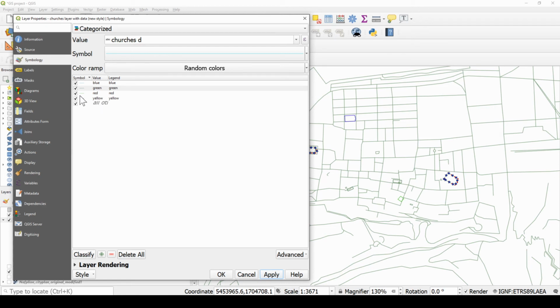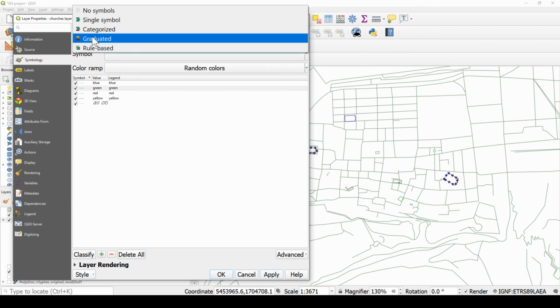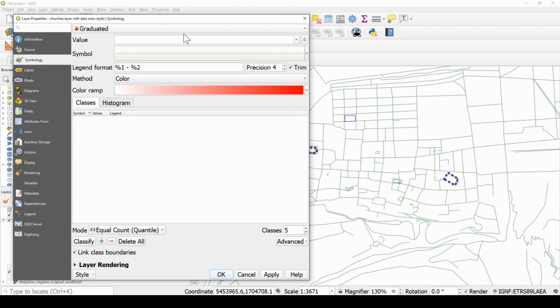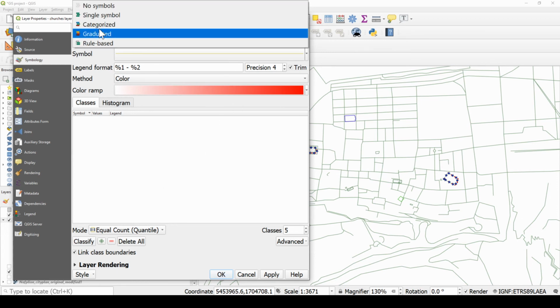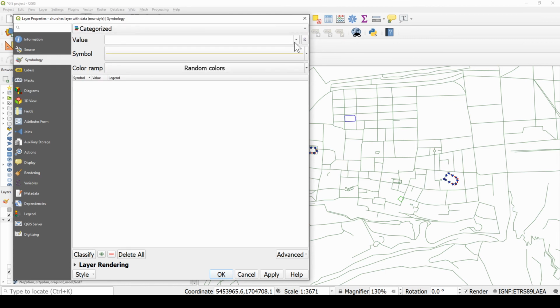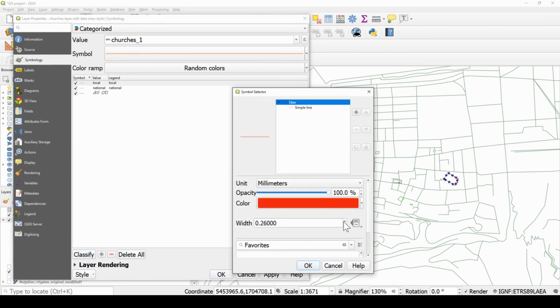What if you have numerical data? Well, go to the Graduated interface and you can see how you might assign styles to ranges of numbers. However, be careful when switching, as you can see you lose your settings if you switch. This time I am going to use our other attribute. Then I am going to slightly change the color and increase the line width to make it easier to see them.